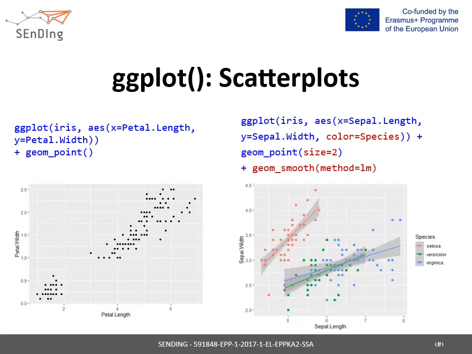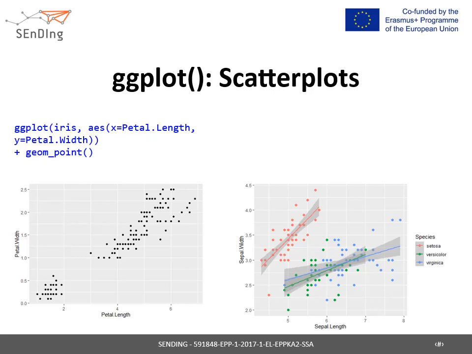In this second example, we add the parts in red to the previous plot. More specifically, we add the specification that we want to use the values in species column of the data set. Remember, it is a categorical value to determine dot color. This automatically generates the legend information on the right. We also increase the size of each dot by setting size equals 2 in the geom_point function, and add a layer with geom_smooth function. This generates regression lines and confidence limits for each point group, thus for each species.